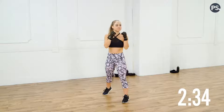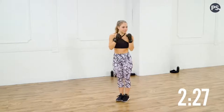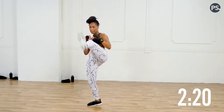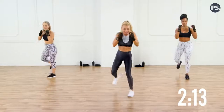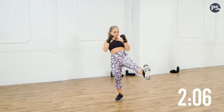All right, let's try it again. Slow, head, body, head. Close the space, drive. I want to see a lot of power. Last one, jab, head, cross body, jab, head. Step front, push in four, in three, and two, and one, go. Head, body, head, step, drive, reset. Head, body, head, step, drive, reset. In three, and two, and one, go.